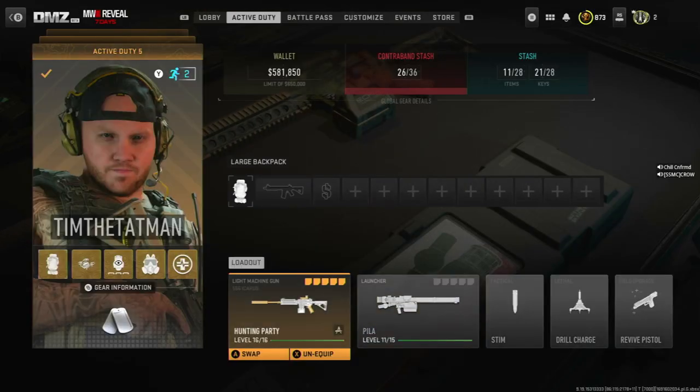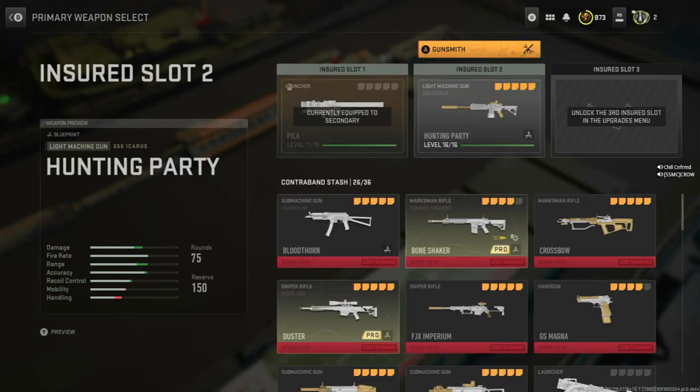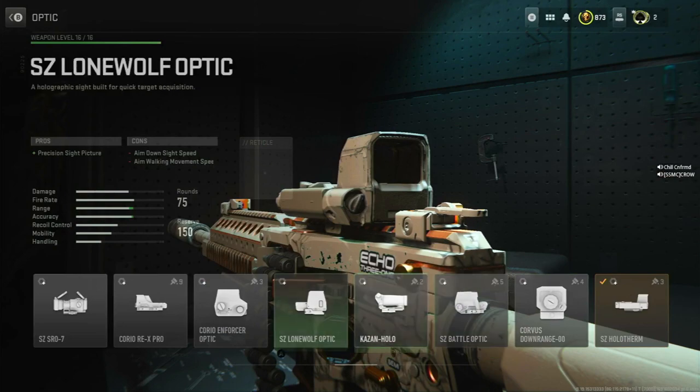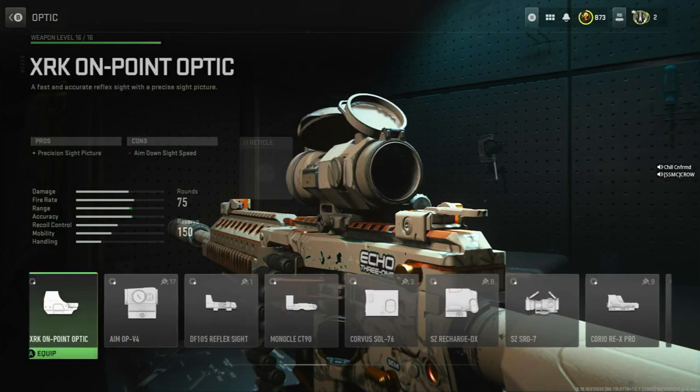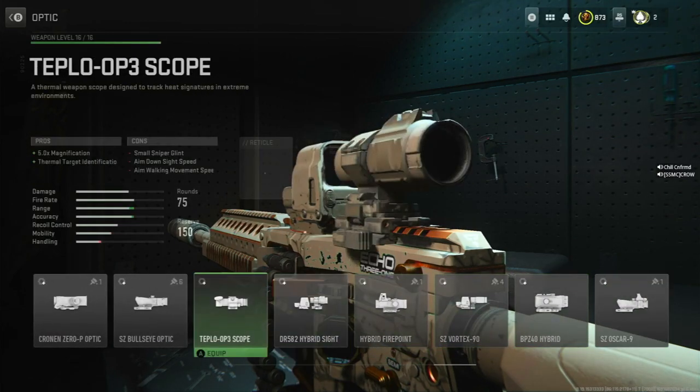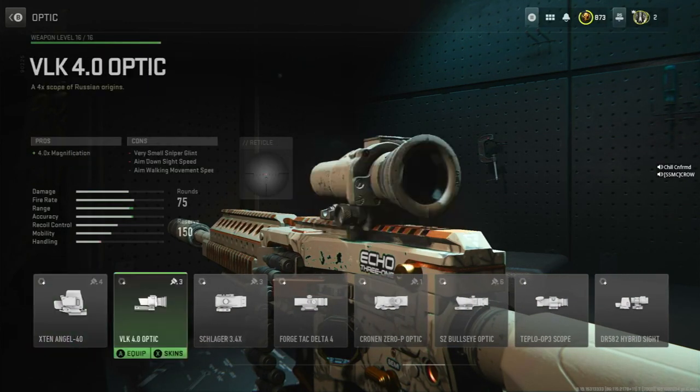What I run, but I've also got a better version. Like an ACOG, but they don't have ACOG on there. Yes, the ACOG is the VLK. VLK 4.0 optic? Yes, that is essentially an ACOG. It does have optic glint though, but it's very small, so basically it'd be about the size of the lens when people are looking at you. So if you're extremely far away, they're not gonna notice it.